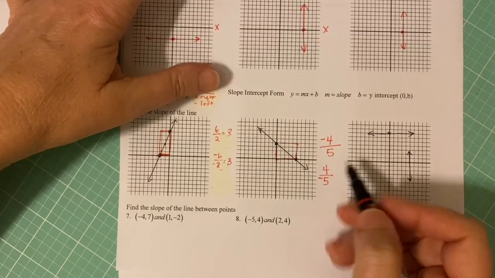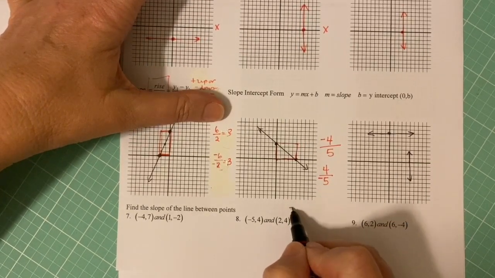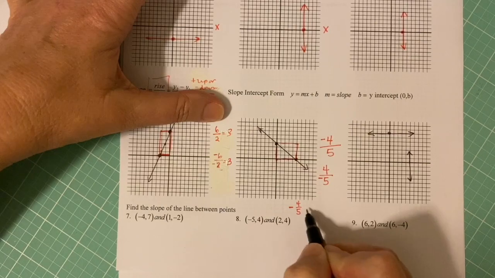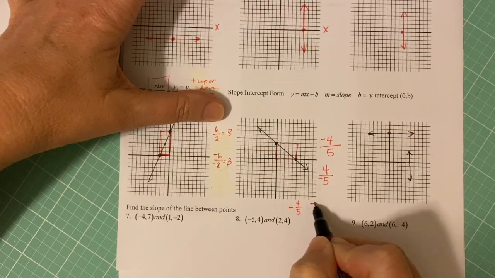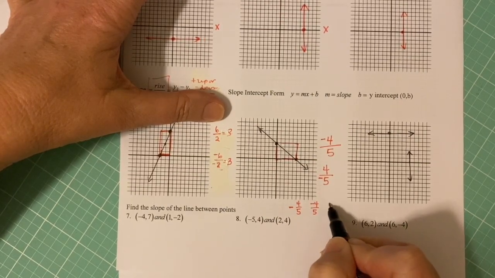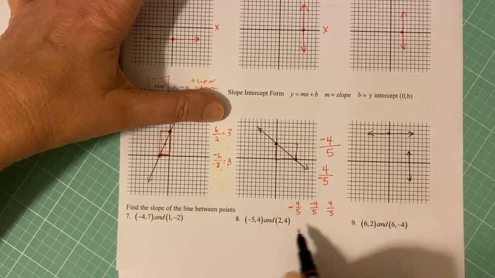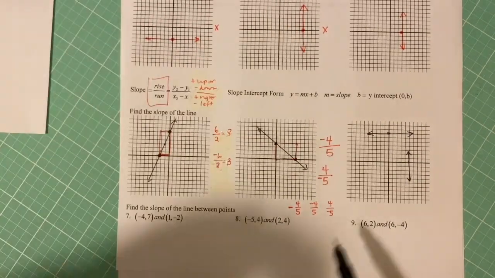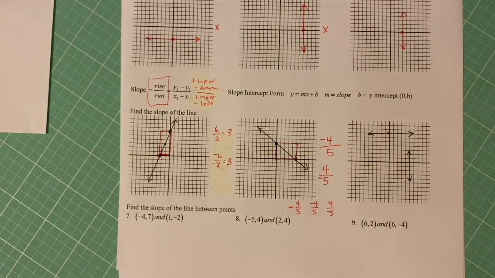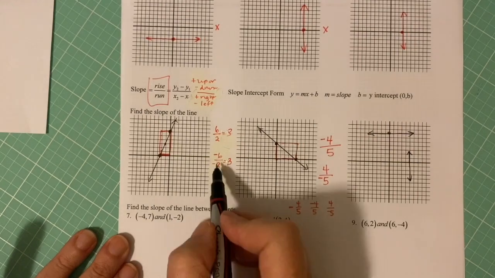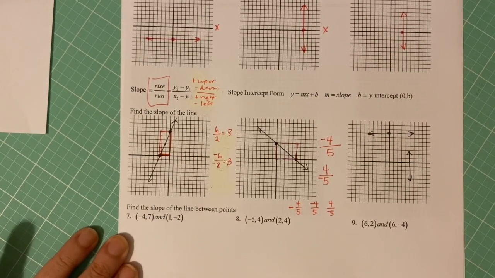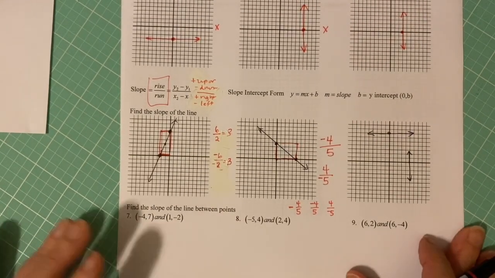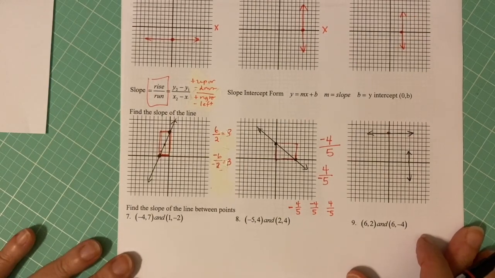These are exactly the same numbers. So either the negative will be out front and make it like a negative 4/5. That's the same as a negative 4 over 5, which is the same as a 4 over negative 5. The negative can be out front, it can be on top, it can be on bottom, and it all means the same thing. You just can't have two negatives, because two negatives make a positive. But when you have one negative, it can be on the top, the bottom, or out front.